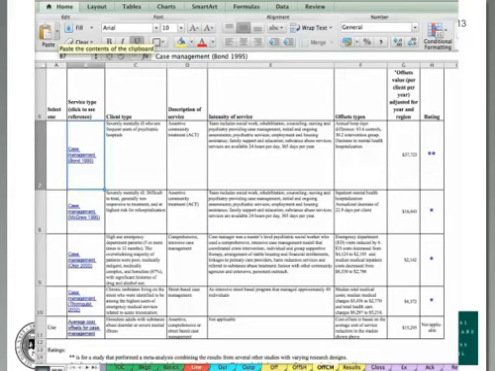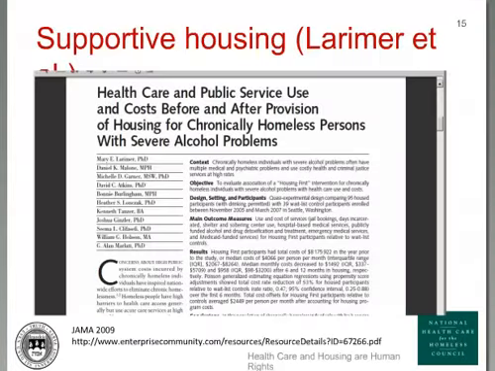In the references, many of them are, but not all of them. Our goal was really to find as much literature as we could of controlled studies, and that literature was thin. So some of the studies, like this slide that I put up, a paper by Larimer, that was one of the best studies that we found. That was published in the Journal of the American Medical Association, a very highly respected medical journal, and obviously peer-reviewed.